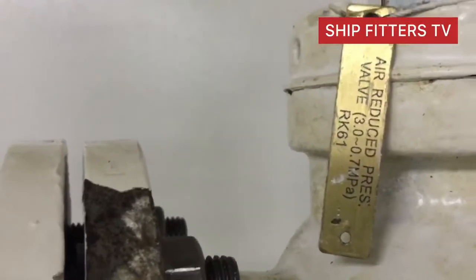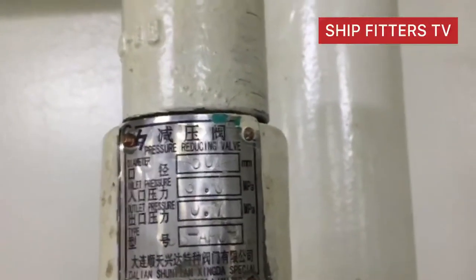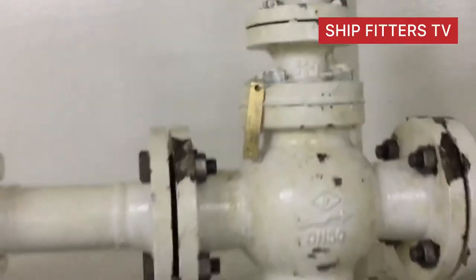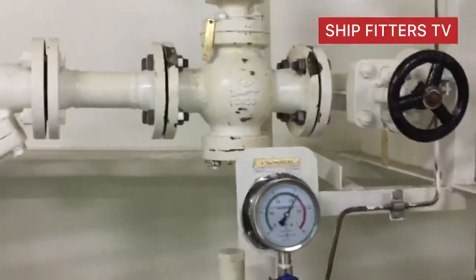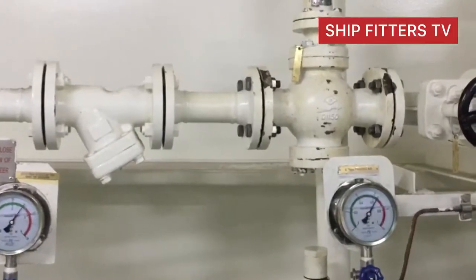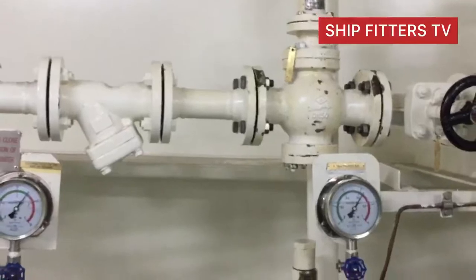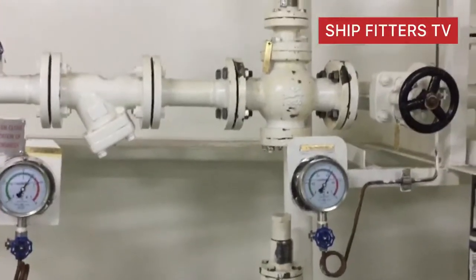Because the problem we were rectifying, we found out that the main valve seat is already damaged. So we made a new one by the use of solid Teflon. So now it is working good.